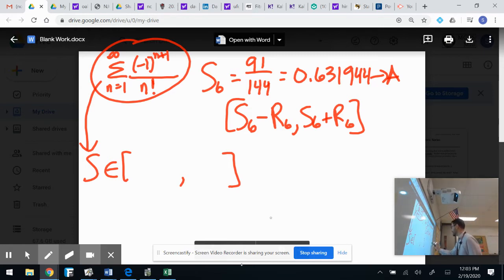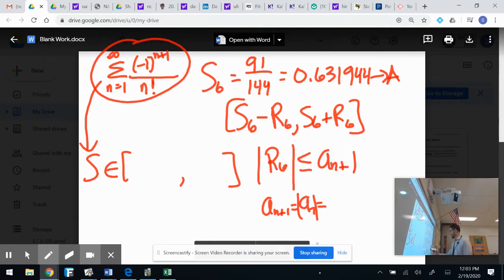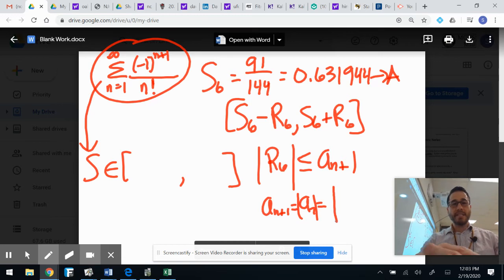Now, how the heck do I find out what R of six is? In order to find out what R of six is, we're going to take the absolute value of it, cause it could be negative because we have alternating terms. But R of six, we're going to be safe. We're going to find the maximum error that could be going on. Well, that's going to be less than or equal to the A to the N plus first term. So all I need to know right now, because we're adding up the first six, is what the heck is the seventh term? That's it. And that's all I have to use. We call that our error, the first unused term. That's our error. So if I am adding up the first six, our first unused term would be the seventh. So what the heck is the seventh term? Six plus one, that'd be A sub seven. We're going to take the absolute value of it. So what the heck would the seventh term be? It's going to be the absolute value. So that means I can get rid of that alternator here and it's just going to be one over seven factorial.